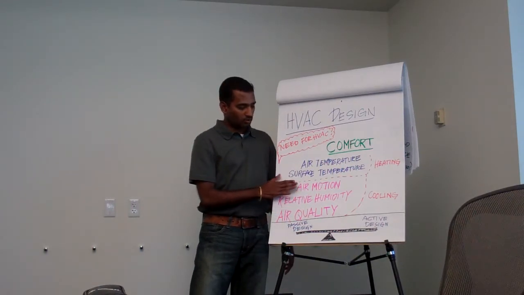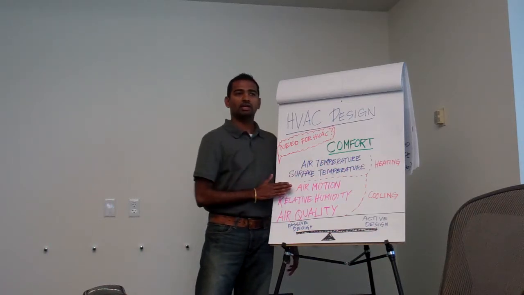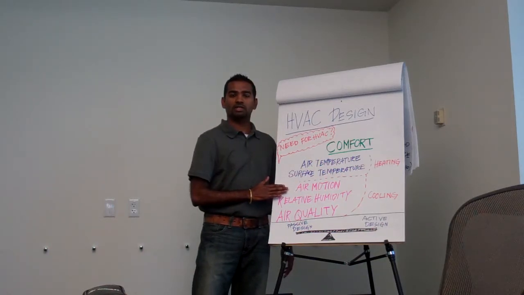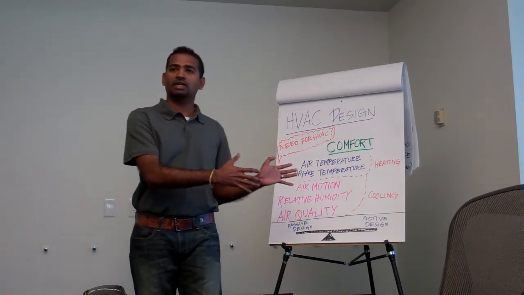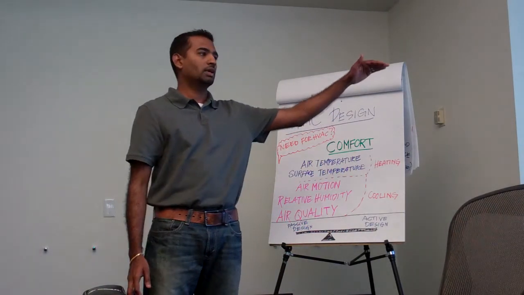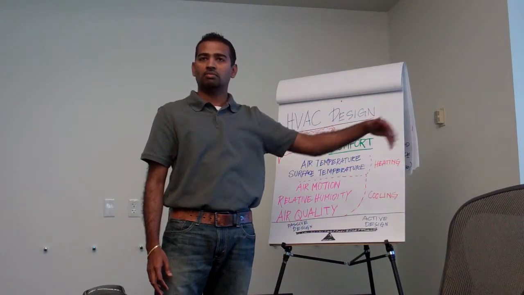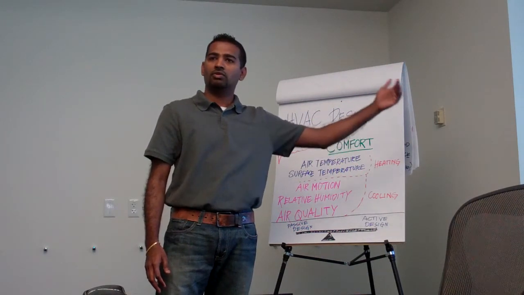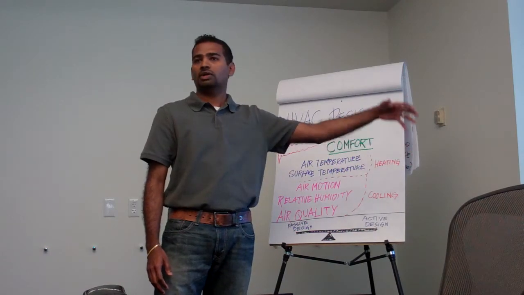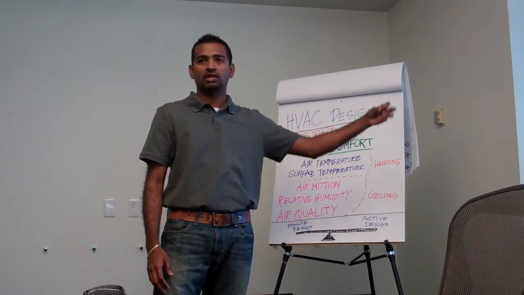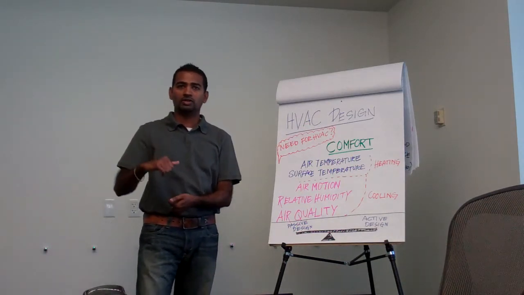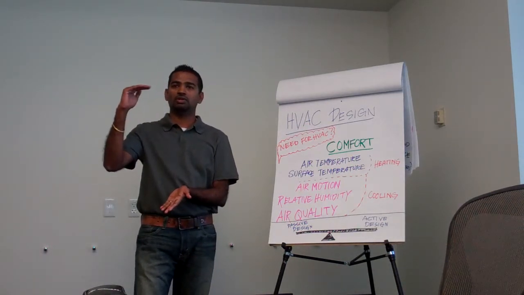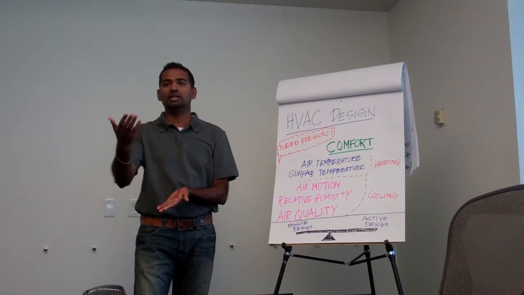And how would you passively use air motion techniques to solve cooling needs? By having natural ventilation, opening up your windows, and maybe providing some water body in front of the windows and some vegetation to filter the air. So you can do those things to some extent. But as you noticed in the climate chart, you can only stretch that to a certain limit. Beyond that, you need mechanical cooling.